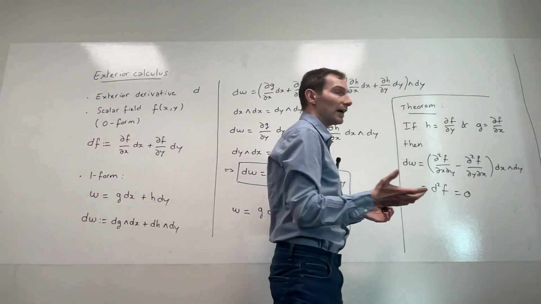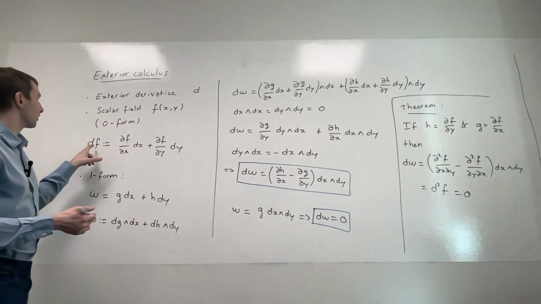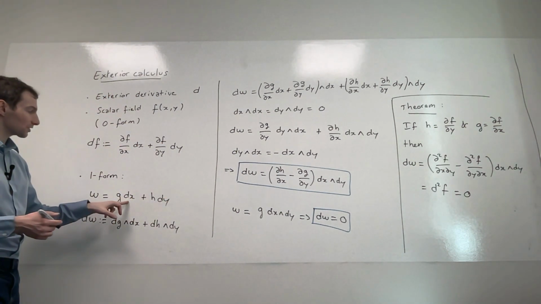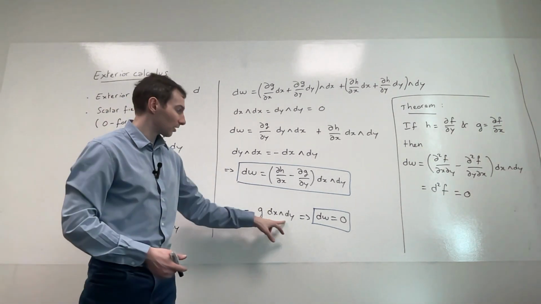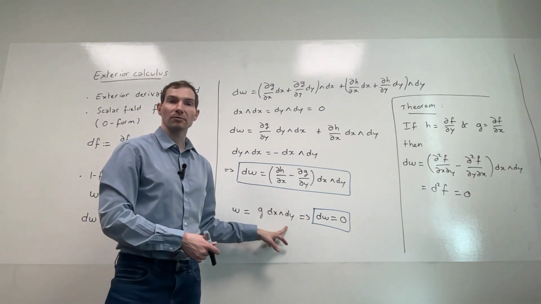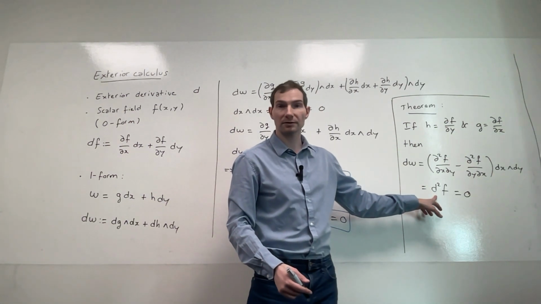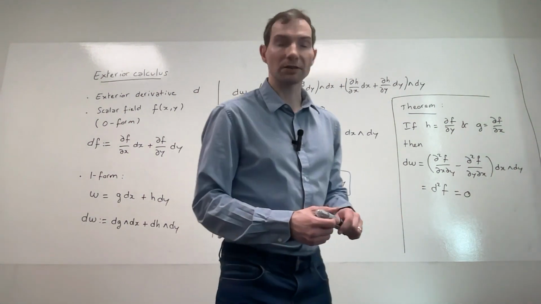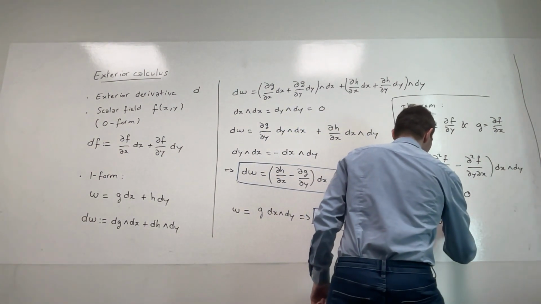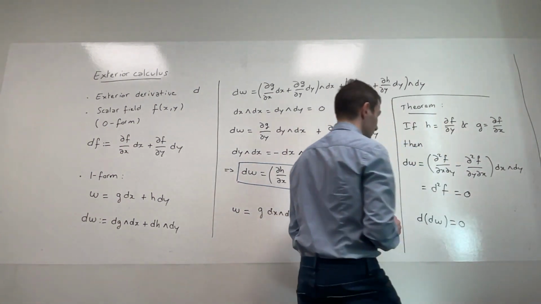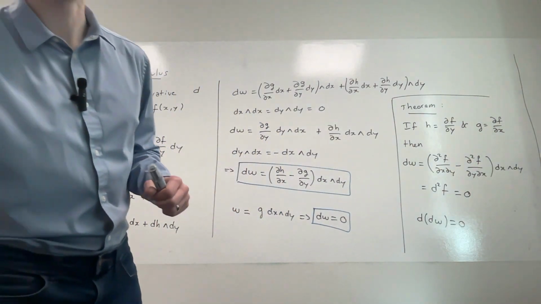Okay, so for any omega, so for any differential form that can be a 0 form, a 1 form, so expressed in terms of simply dx, etc., or even a sum of 2 forms like this, or wedge product like this, it's always going to give you 0 if you apply it twice. Okay, so that's really a very important theorem, that d of d omega is equal to 0. Whatever omega is, whatever the dimension of the space you're looking at, and so on.